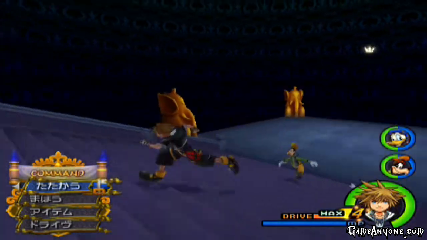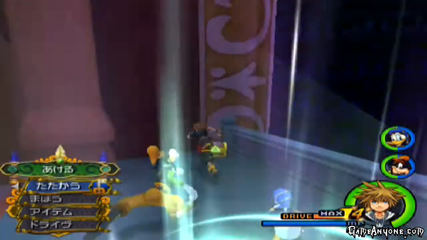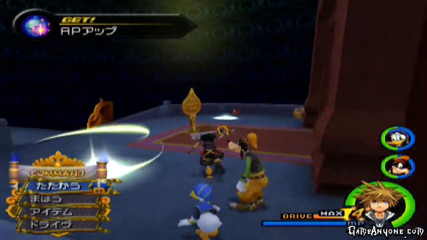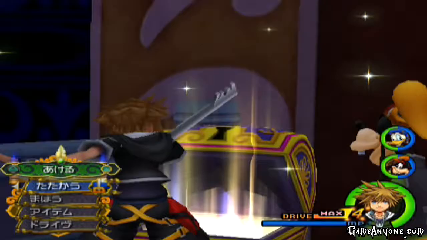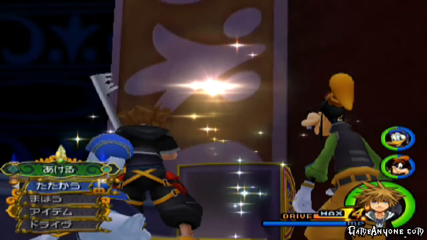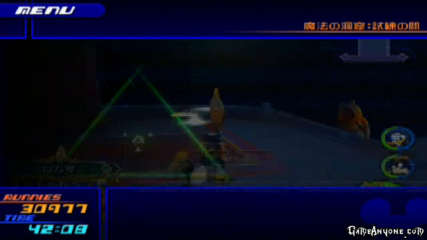Alright, so we have 2 things that are right here. We have the save point, we have this chest containing an AP up, and we have that little light on the ground. But first grab this, it's the map for the Cave of Wonders. That little thing on the ground, if you talk to it, it will end up warping you back to the top, and then you can redo the minigame again.